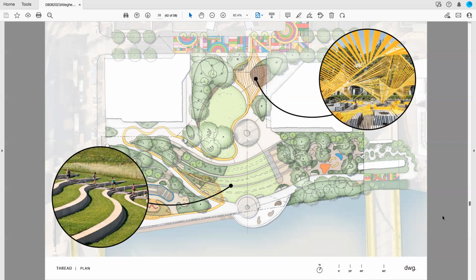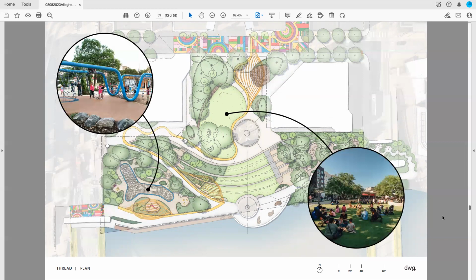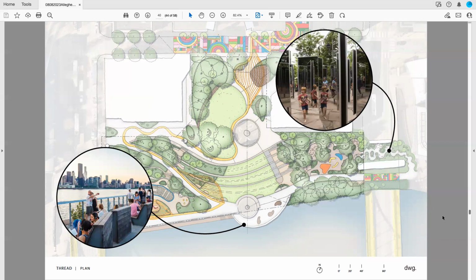And we should have photoshopped this yellow, but the sense of the play structure being something that is wildly different and imaginative, that is part of the landform, the sense of movement. By contrast, the simple flat bent lawn, that sense of a really nimble, flexible, usable space. Balanced with an enhanced sense of moment and access and engagement with the river as an enlarged overlook. And then maybe just the sense of if there's a play structure, also the notion of nature type play using native plants and logs and scrambles, and creating a much more dynamic place for exploration, learning, and interactivity as opposed to just static.